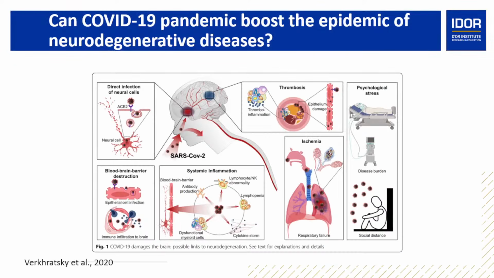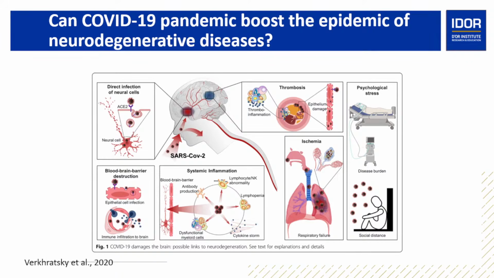Now I'm going to change a little bit. As I told you, we actually started also to investigate COVID patients in a very similar way. When we started the COVID research in 2020, we published a paper in Trends in Neuroscience saying that we need to also look to the brain.